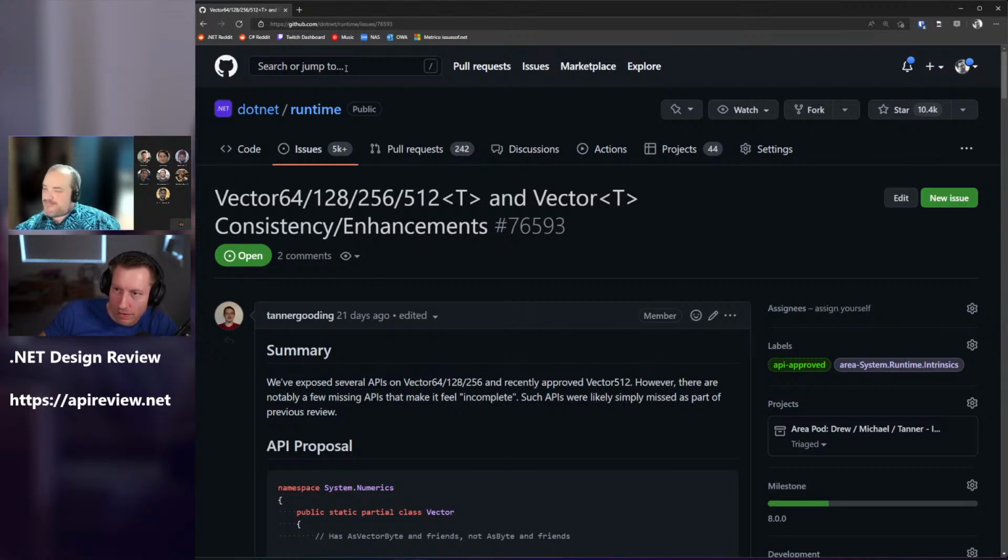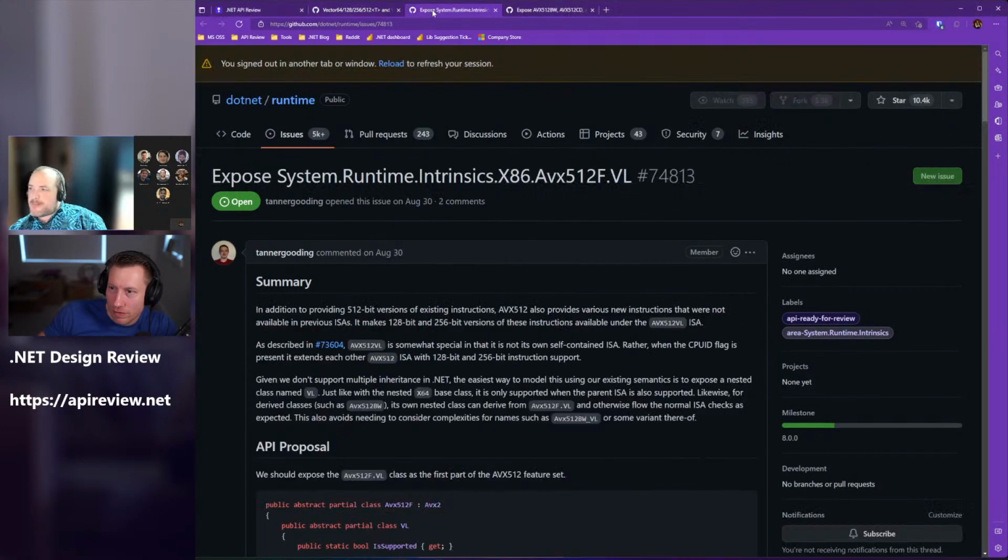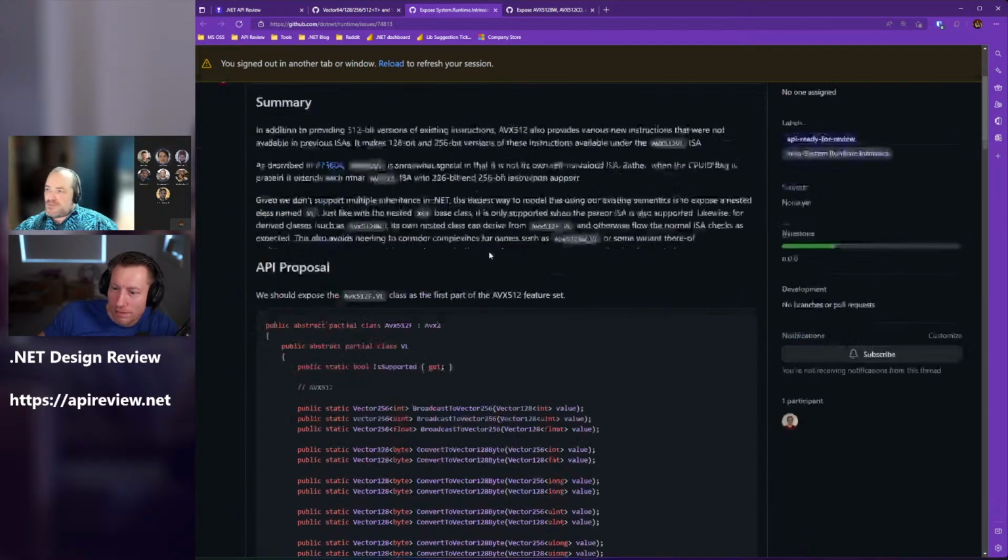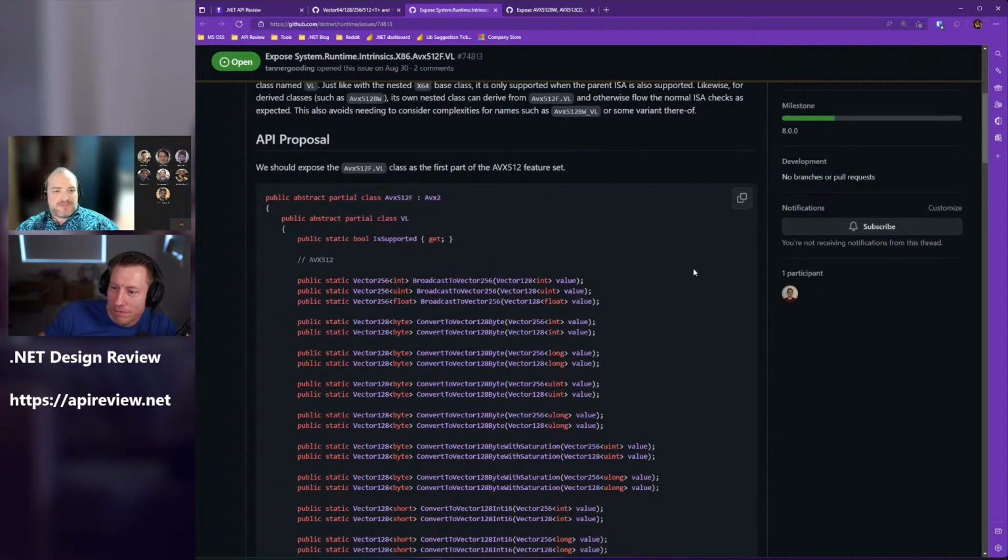All right, so then closing this one. Oh God. So like we discussed in the initial AVX-512 proposal, VL is a kind of special ISA. There is a single CPUID bit that identifies it.